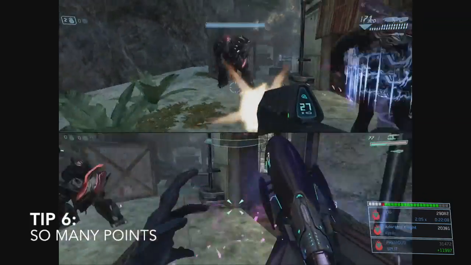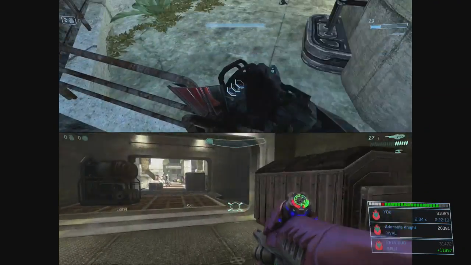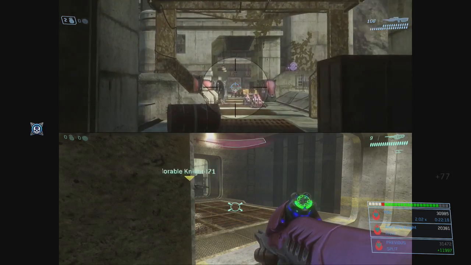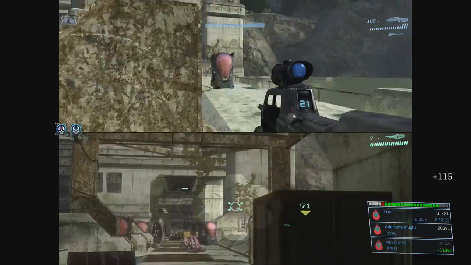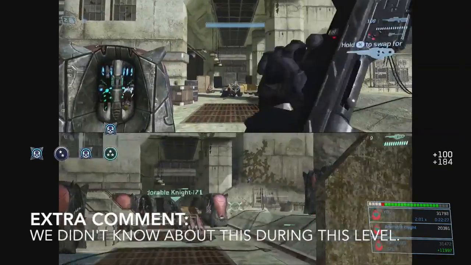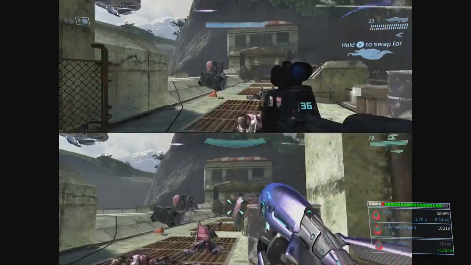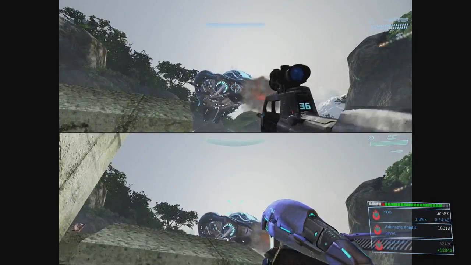Number 6, the final tip. The bigger they are, the more points you're going to get. So like Hunters, Brute Chieftains, high-end Elites, they're all going to give you the most points. But we also discovered on certain levels with like vehicles and Shade turrets, you can get a lot more points by completely destroying those. So if you kill a Grunt off of a Ghost and the Ghost is still drivable and you don't need it, just destroy it. You destroy it and you get an extra like 500 points for that. If you just leave it there, though, that's pretty much just wasted points.